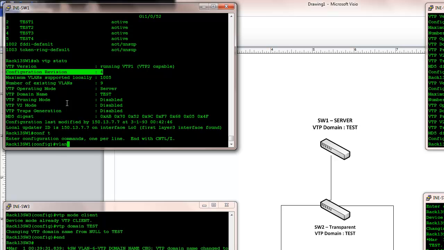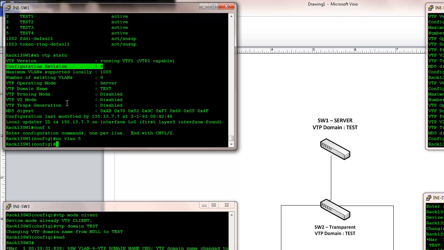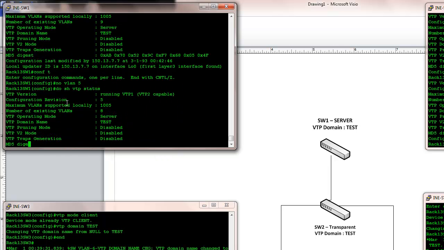And if I do no VLAN 5, you'd see that it changed from 4 to 5.